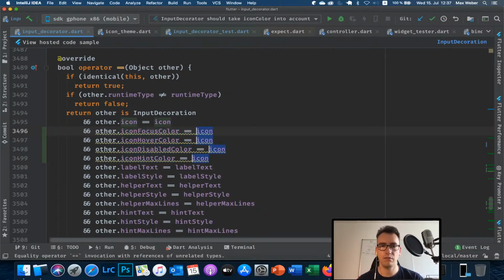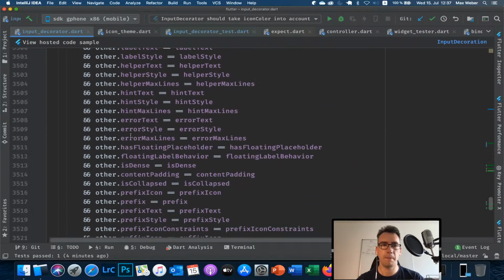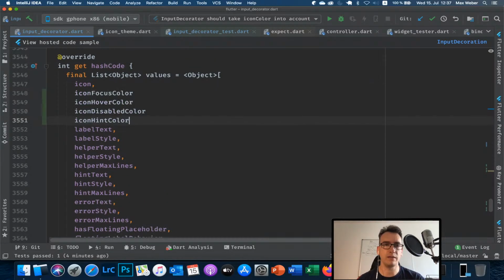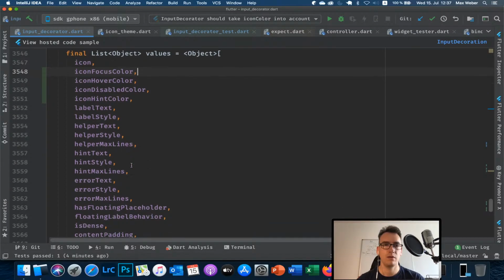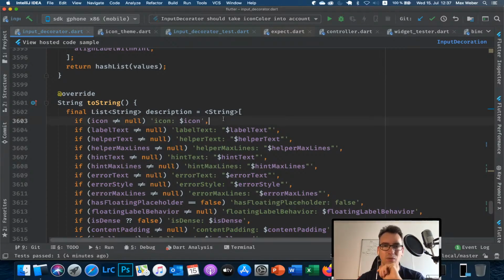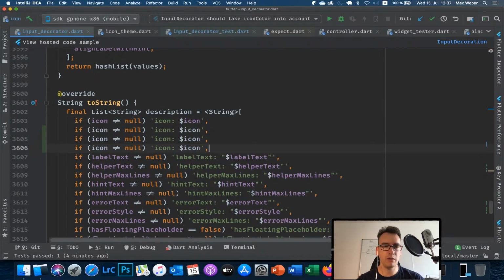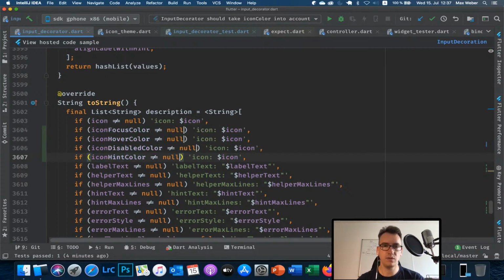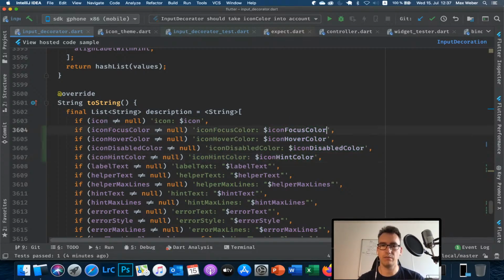copy again. We don't need that. Good. Is there anything else that we miss? Hash code. I think we also have to add these here. I hope I'm not too fast with my multi-cursor thing. But I don't want to write everything once and once. So the toString method here can be cloned, I think. And we just have this and that.